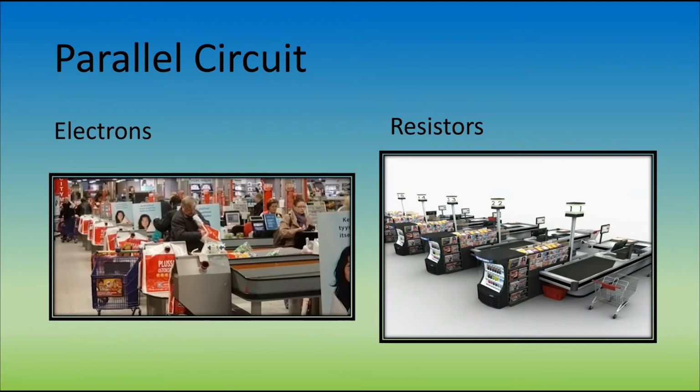For a parallel circuit, you can think of the same analogy, but now there are multiple checkouts. This results in a higher flow of customers, since customers have multiple paths to take. Sometimes, there are different valued resistors in a parallel circuit. In that case, each resistor pulls its own amount of current. This is similar to how in a grocery store, there could be fast cashiers and slow cashiers.